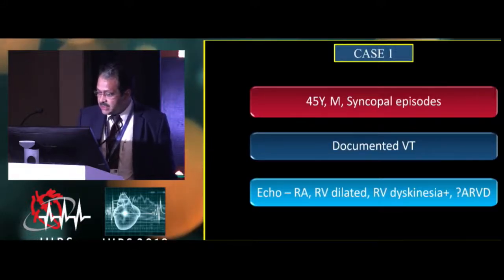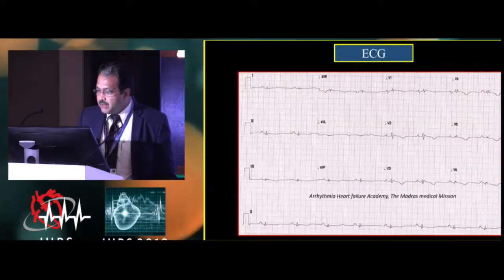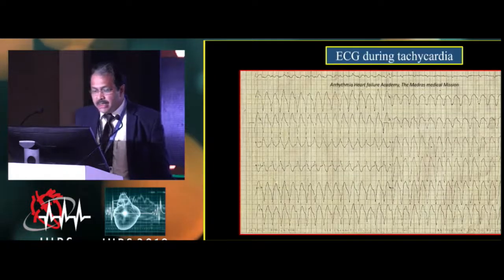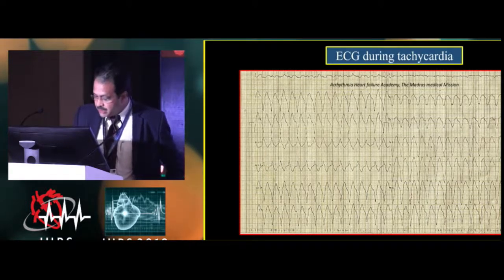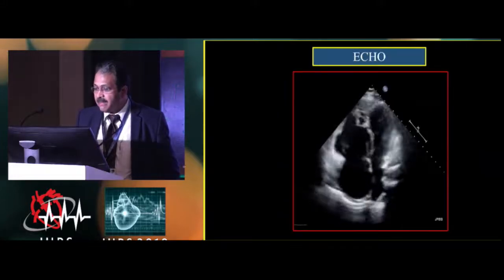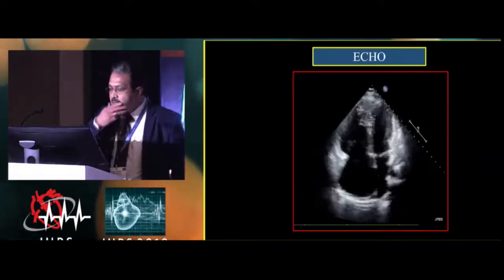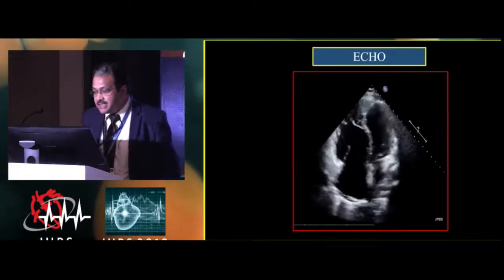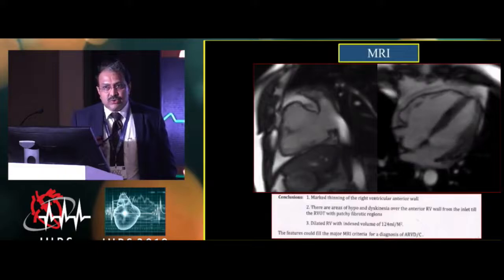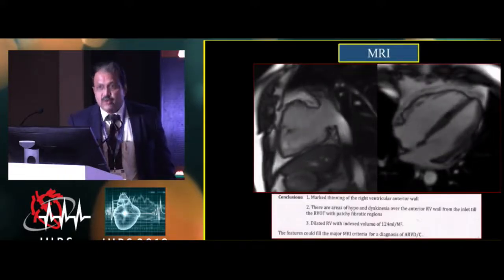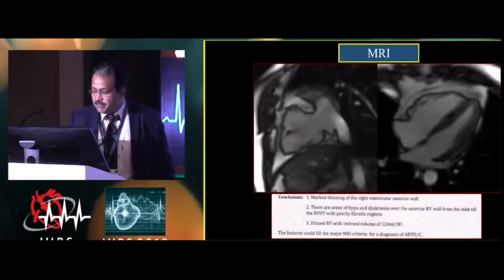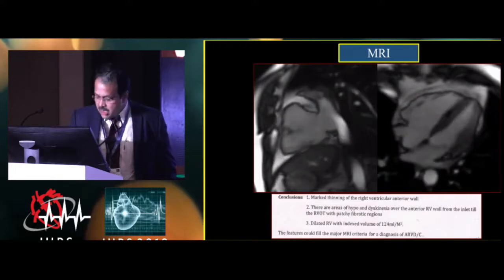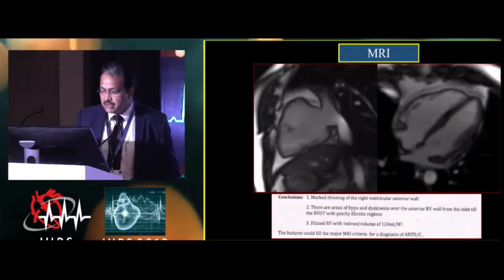For example, a case here which looked like ARVD on the basis of the ECG: low voltages, atypical RBBB, T-wave inversion, and further we thought it could be ARVD because of this very wide LBBB and the superior axis wide QRS tachycardia. Echo almost was diagnostic. However, utilizing the MRI helped us not only to make a more accurate diagnosis of this entity, but also identify the scar that is related, which typically in this case was there at the tricuspid trigone region of dyskinesia.